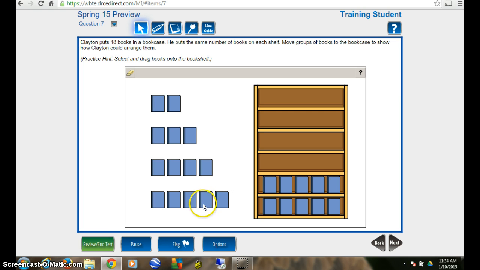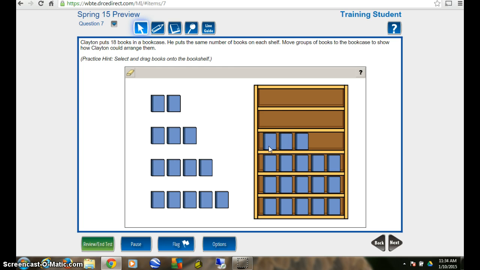And now we're up to 5, 10, 15. If we take another 5, that'd put us to 20. We only want to go to 18. If we add a 4, that'd take us to 19. If we click the 3 and bring them over here, let's count, see how many books we have now. 5, 10, 15, 16, 17, 18.